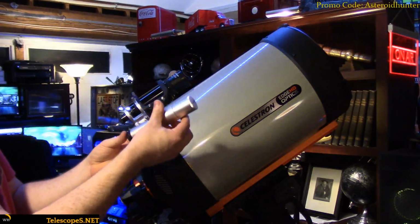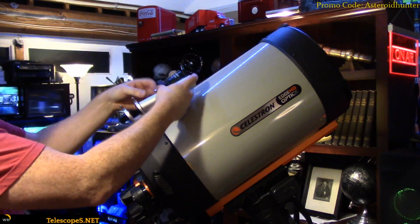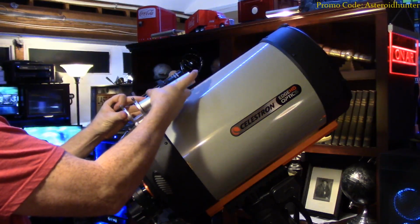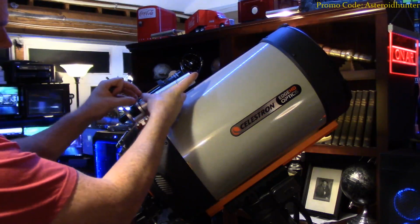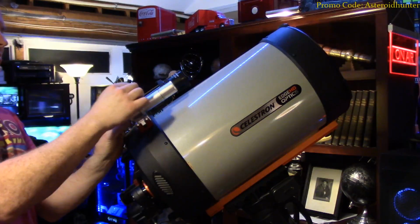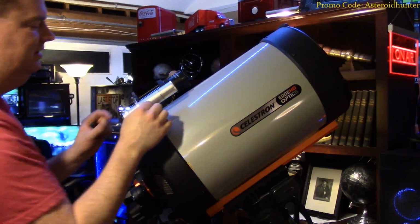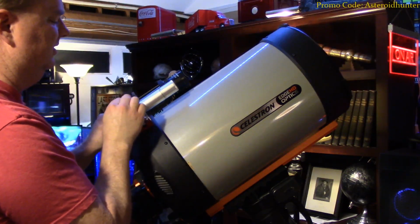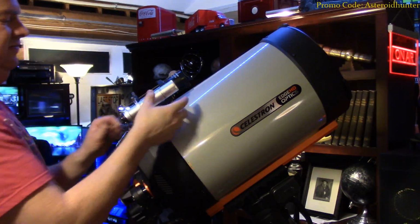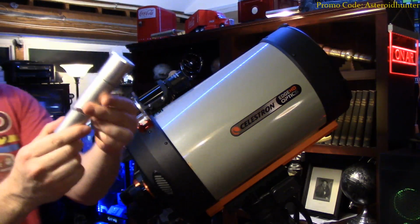So here's the guide scope, and I put the bracket on there and just basically slide this thing in like we did earlier. Gotta make sure that these screws are completely backed out. If they're not backed out all the way, it won't slide in. Now, this is a focuser that's on this thing. Let me show you guys this. There's an actual focuser on this guide scope.